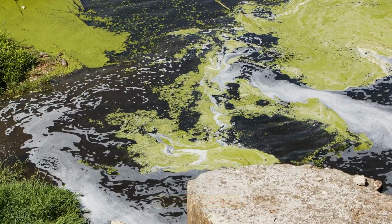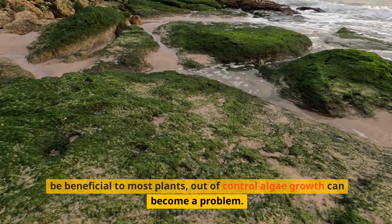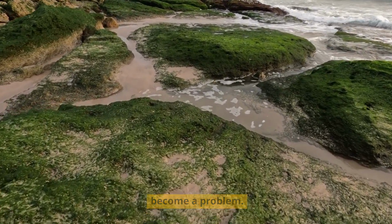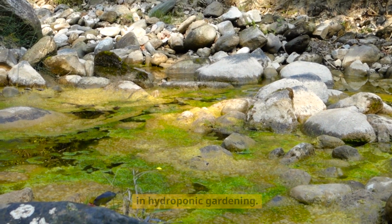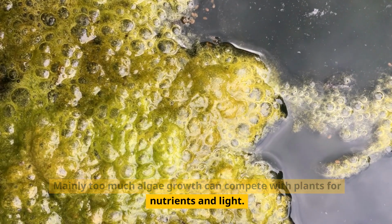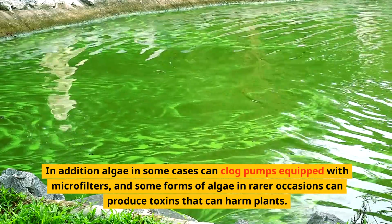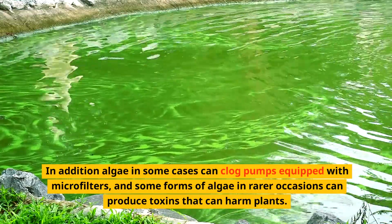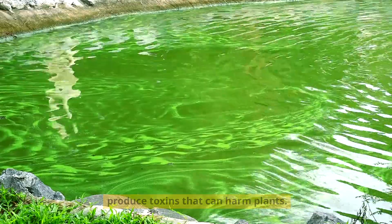Number 2. Algae. Although algae is a nutrient-dense living organism which can be beneficial to most plants, out-of-control algae growth can become a problem. Some forms of algae growth can be another common problem in hydroponic gardening. Mainly, too much algae growth can compete with plants for nutrients and light. In addition, algae in some cases can clog pumps equipped with microfilters, and some forms of algae in rarer occasions can produce toxins that can harm plants.